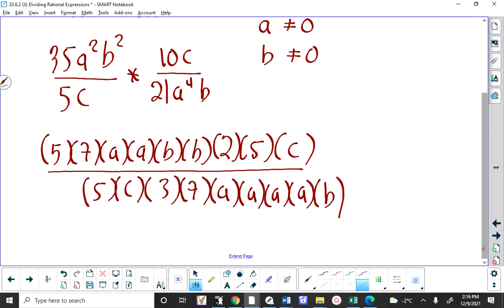For me, anyway, I could see myself making a mistake here by doing all of this. So I'm going to double check everything. You help me out here. Just check to see if the top is all factored correctly, and it is, I believe. So is the bottom. Are we in agreement there?